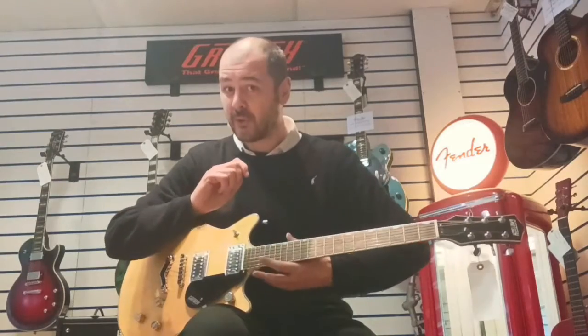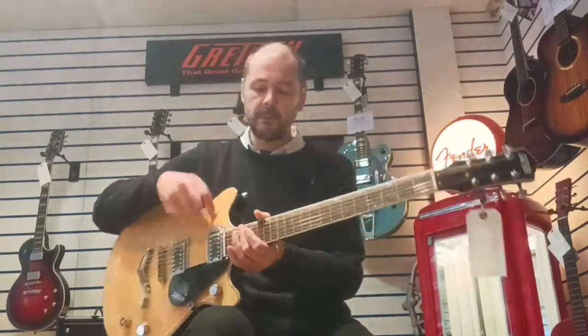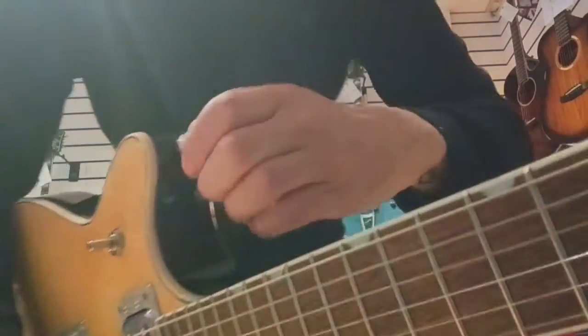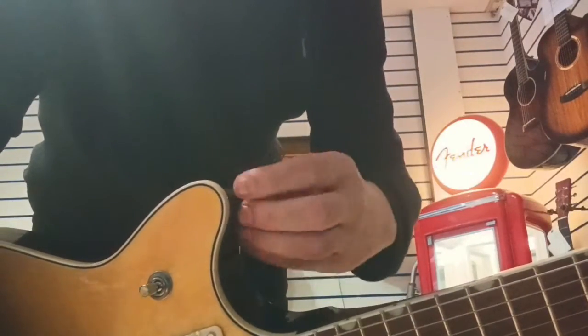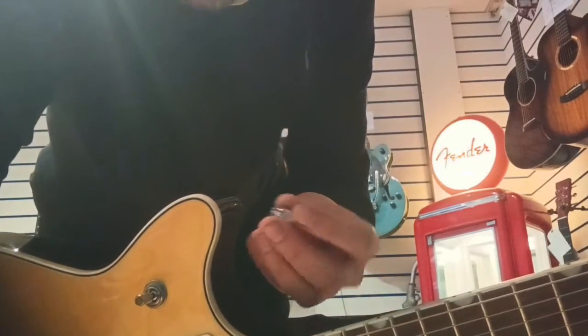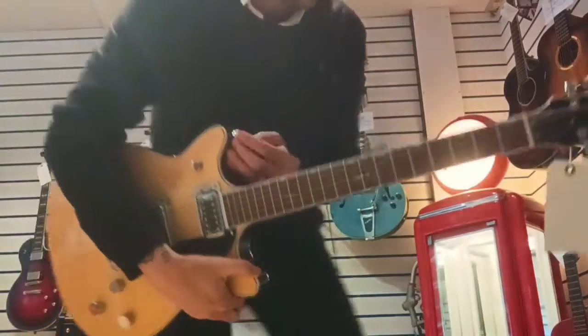Another thing that gives you confidence in your playing when you stood up, I'll just knock this master volume down, is these. Yeah, so the strap buttons unscrew and they come off completely. Okay, so then you put your strap on there and then just tighten that back up.